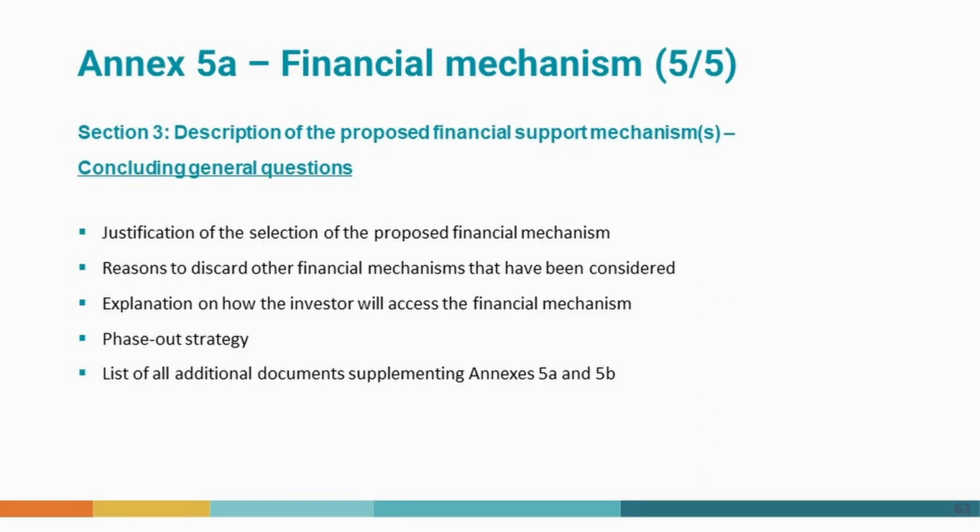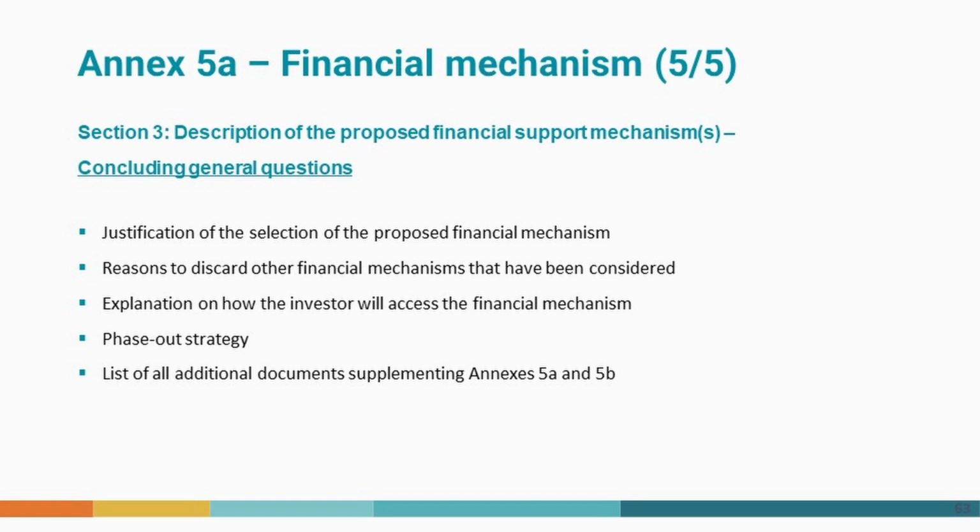Slide 5. After providing information for each financial support mechanism, you are asked to explain the choosing of the mechanisms and how they are suited to address the market barriers and failures identified before. Similarly, if other alternative mechanisms have been considered, make sure to elaborate on the reasons why they were found to be less appropriate and provide a list of the instruments. Please try not to repeat the information already provided in the outline, but use this space for additional specifications and details that could not be included in the outline itself.